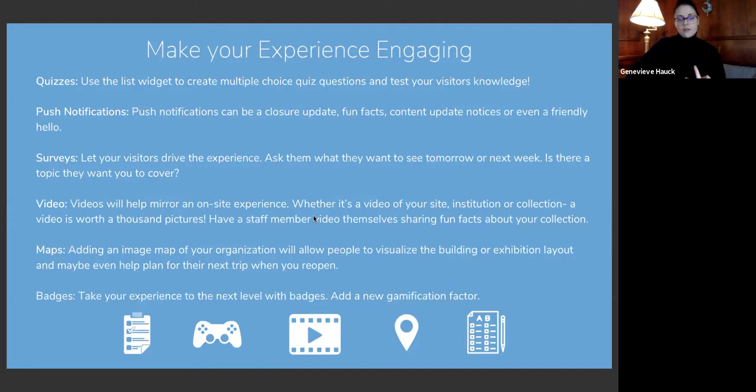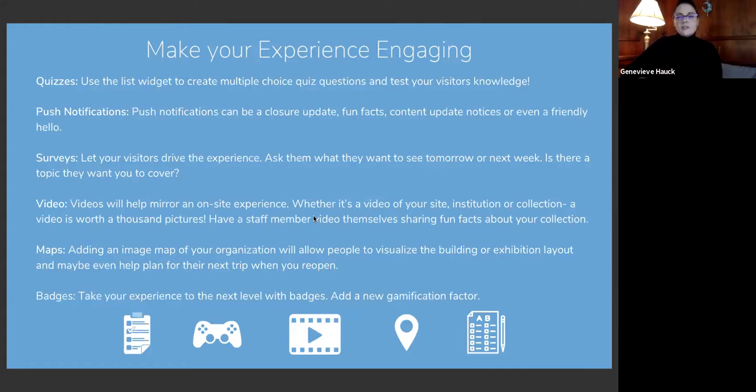And another question that we got recently is, how do I know who is using it off-site and on-site? Add a survey in. So anyone who comes to the app, there will be a survey maybe on that landing page saying, are you using this at home or are you using this on site? If you're closed, obviously they'll be using it from home. But when you reopen, that might be a great one to know. When we reopen, how many people are consistently using this app off-site? That would be a nice one, especially in terms of learning aspects in classrooms.